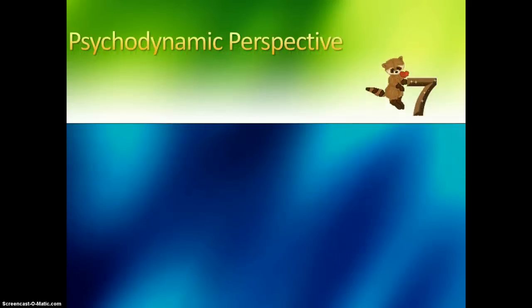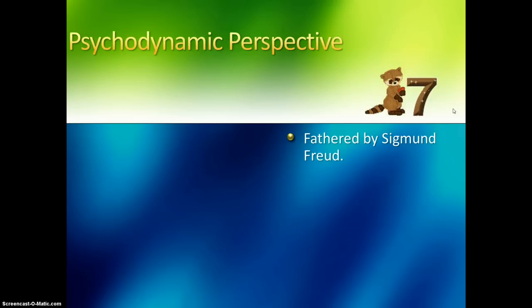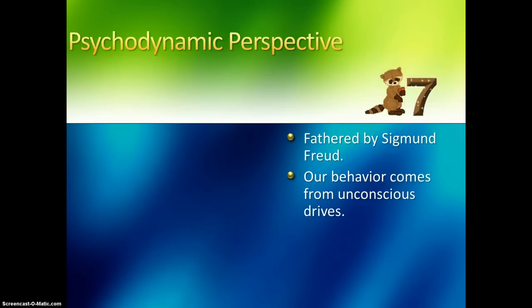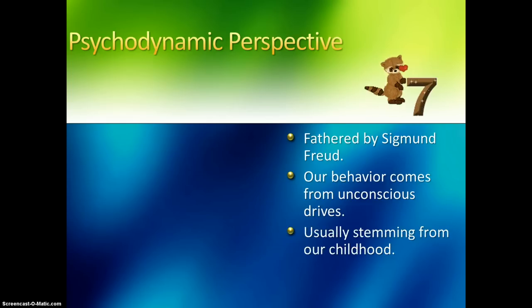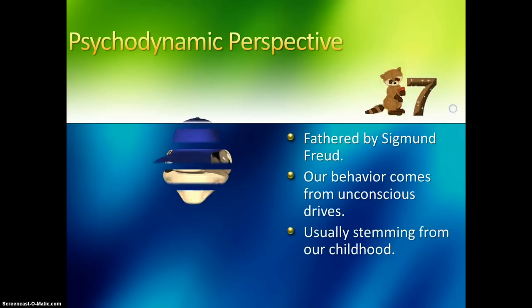Sorry, Homer. All right, our next one, psychodynamic. Oh, look, there's a heart. Psychodynamic is one of the big ones that we talk about in here because the idea came from this guy named Sigmund Freud. Basically what this is saying is that our behavior comes from unconscious things that we are not fully aware of in our waking selves. So we have a crush on the person we have a crush on. We might not know why. There's just something inside that is making us be attracted to them. And according to Freud, a lot of our stuff stems from our childhood.